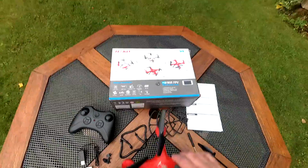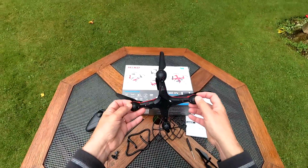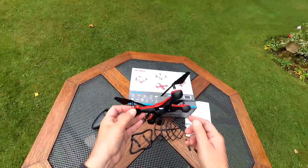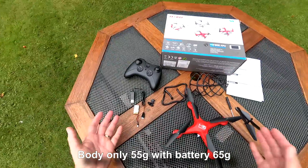And I've just got the H5, as you can see here. This is a real base model quad. I don't have any issues with those. I think they're damn good fun. Well, they usually are anyway. We'll see how we get on with this one. It really is a lightweight quad, and I'll put the weight down the bottom there for you. It comes with everything.